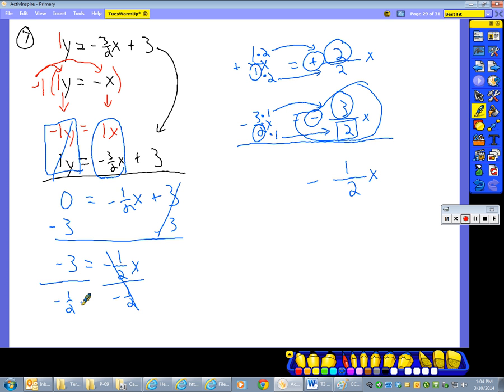Alright, so now I'm going to divide this 3 by a negative 1/2. Alright, so now this is a review on 6th grade again. Because I'm taking 3 and I'm dividing it by 1/2. So it looks like this. So I'm going to turn this 3 into a fraction. Someone raise your hand and remind me what your 6th grade teacher taught you about dividing fractions. I'll give you a hint. It's 3 letters. Cole.